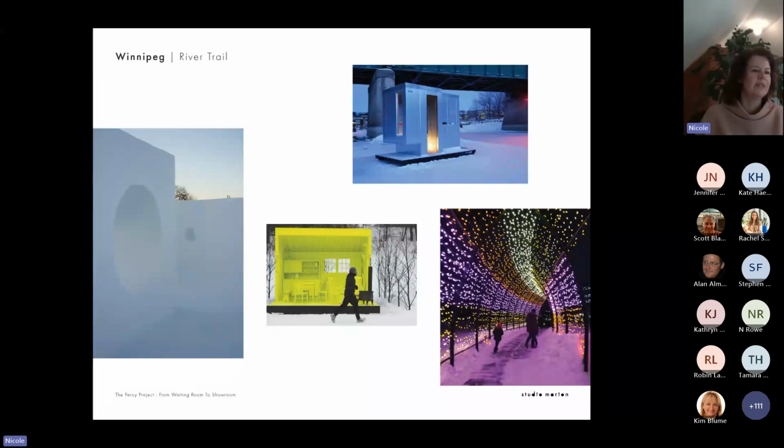These are a couple examples of some of the warming huts that are on the river. This one last year on the far left was done by actually a good friend of mine, Tom Fougere, and a local artist named Wanda Coop. And it was a really big, massive, sort of a palace of snow and ice that was constructed over a series of weeks right on top of the river. And it was a really beautiful, beautiful piece, and so peaceful to walk through. And you really kind of start to feel the insulation that snow creates and really quieted the whole thing, even though you're right in the middle of the city.